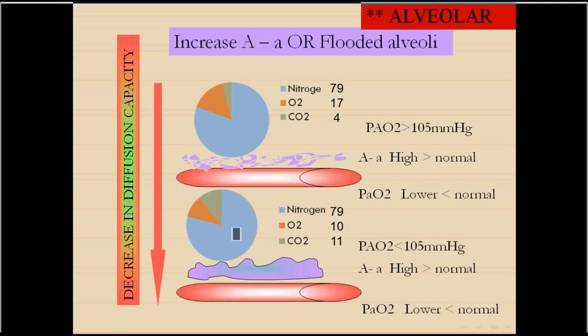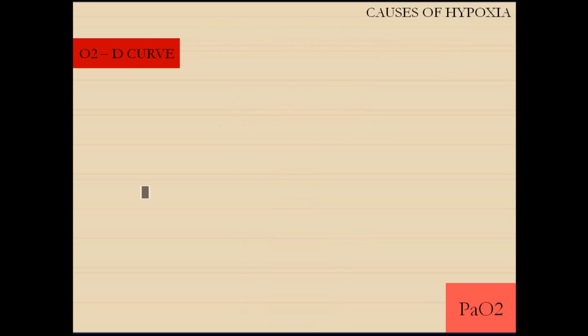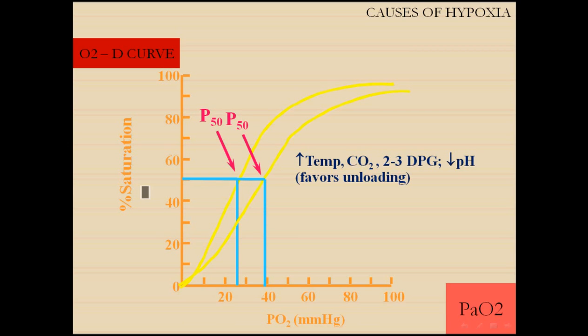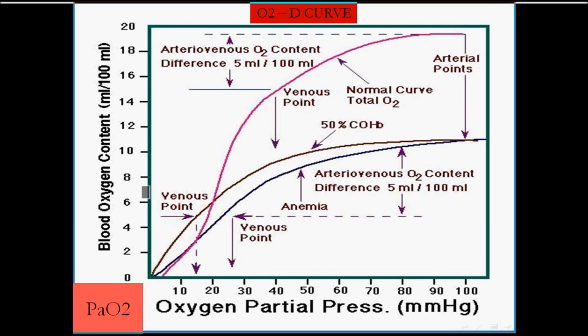If not, you have to ventilate the patient, wash out carbon dioxide, and use other modalities to increase the partial pressure of oxygen. Keep in mind, hypoxia may be due to a post-pulmonary shunt, ASD, VSD, or patent ductus arteriosus. Take care when you study hyperventilation or hypoxia. Take care of the oxygen dissociation curve, whether shifted to the right or shifted to the left. Shifted to the right for sure will be associated with decreased oxygen carrying capacity, and this will add to the decrease in oxygen delivery. Same thing when you look at hypoxia, discuss the anemia.